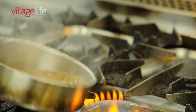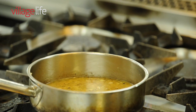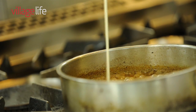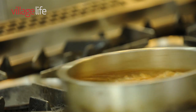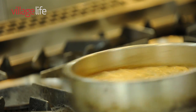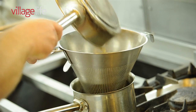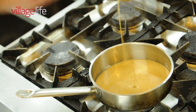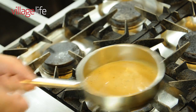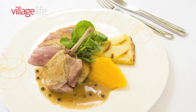Add the brandy and gravy and reduce by half. Then add the cream and reduce again. Pass through a sieve before adding the green peppercorns. Cover and leave to one side until needed. So to serve, just warm everything back up, arrange on the plate as shown, and enjoy.